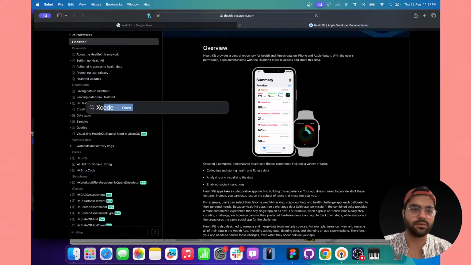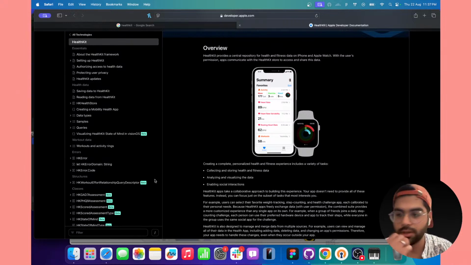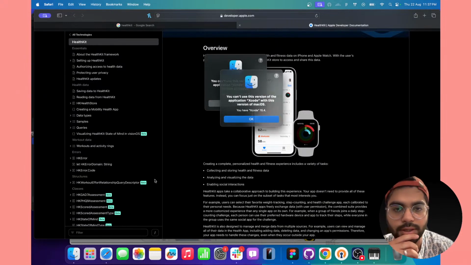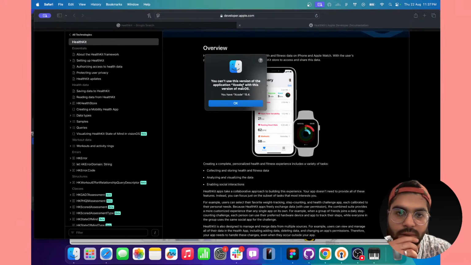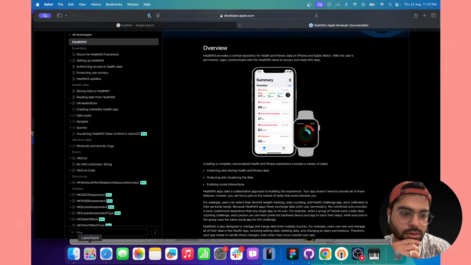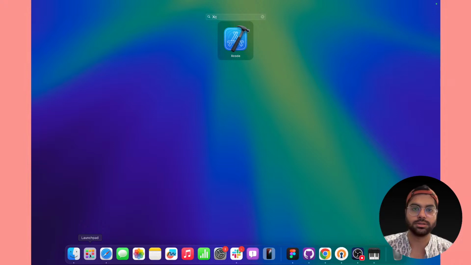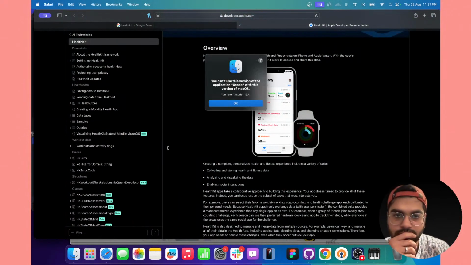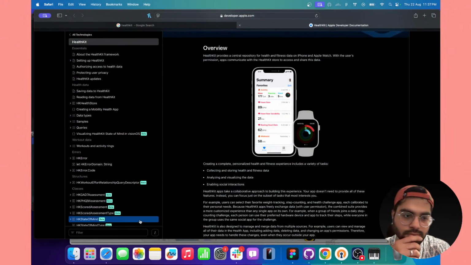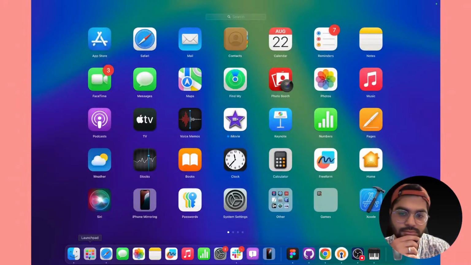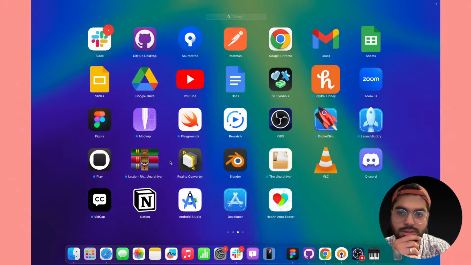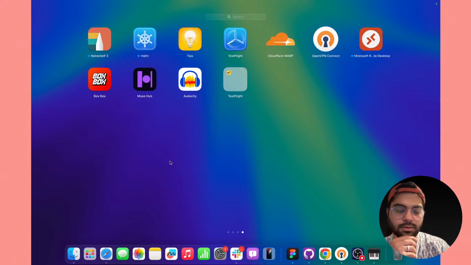So let me start off by creating a new Xcode project. Oh wait, I have an Xcode. Strange, what happened to my Xcode?